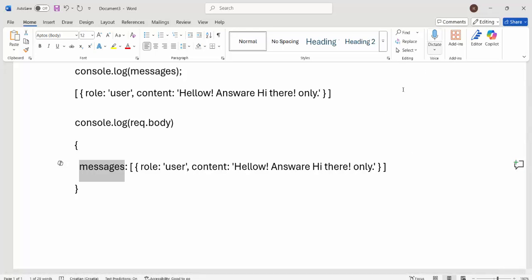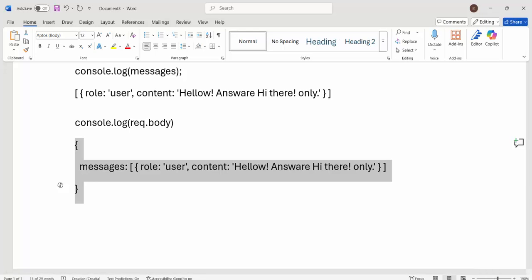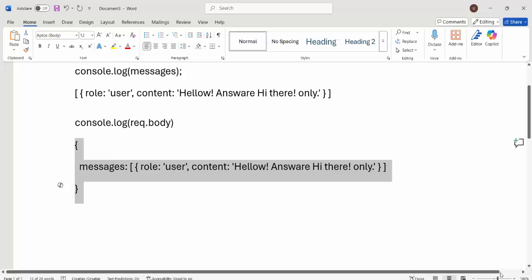Here it is: console log request body. It is an object. Request is an object, and I didn't look inside it, but I can ask to see it. But this is the body property. This is the body object, a JavaScript object.